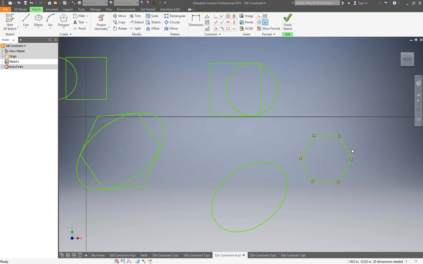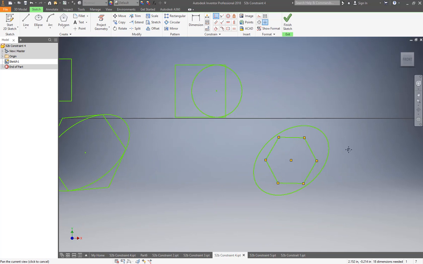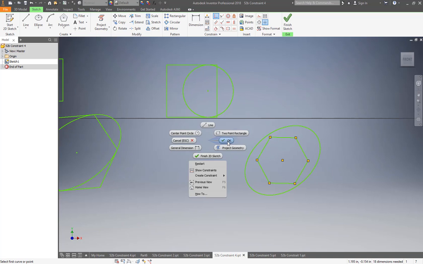What I do want to do is have the polygon and the ellipse be centered together on their center point. I could have done this when I built it, but I want to show you how to do it if you didn't build it in that fashion. So we're going to be using our coincident constraint again. This coincident constraint is this one right here. I'm going to choose that and just click on the center dot of both the polygon and the circle, and it moves that to be centered together. Go ahead and hit OK.